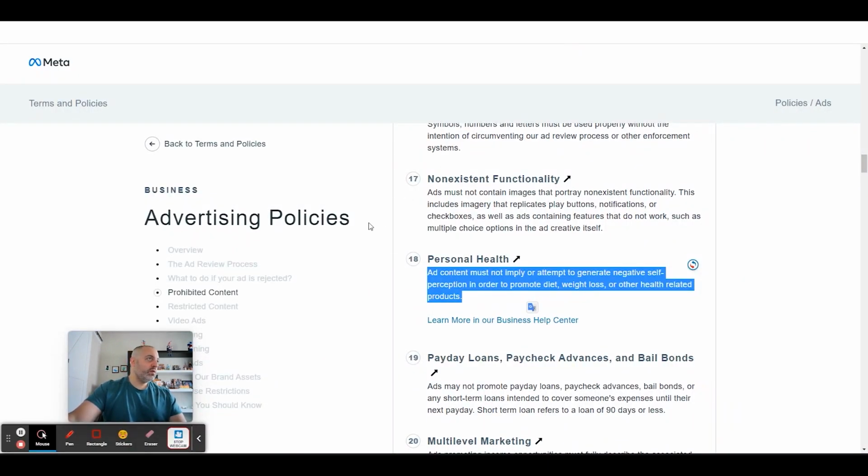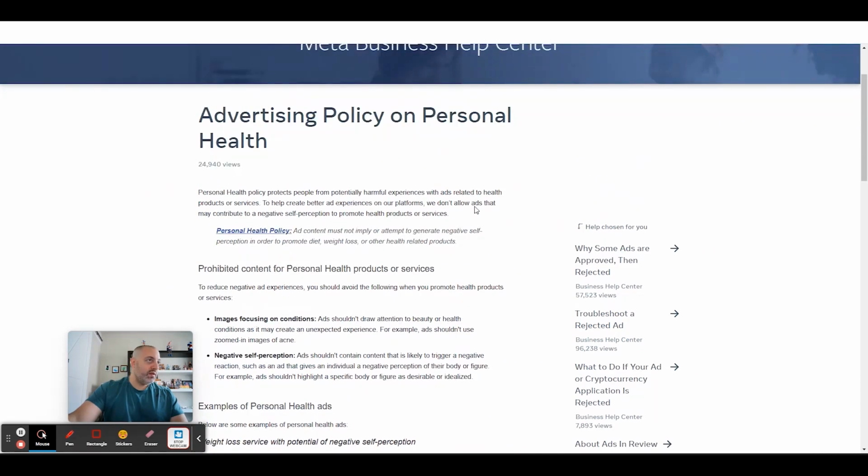This one is the Facebook advertising policy, at point number 18, personal health. Facebook is telling you ad content must not imply or attempt to generate negative perception in order to promote diet, weight loss, or other health related products. And let me show you the other point here, that is the advertising policy on personal health.